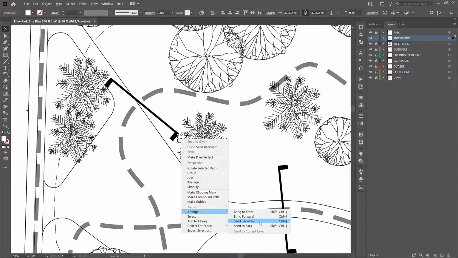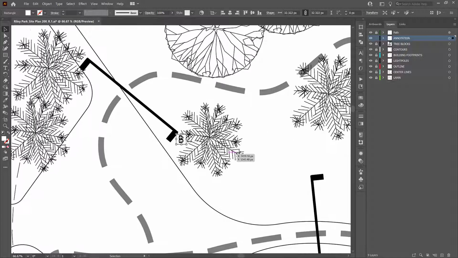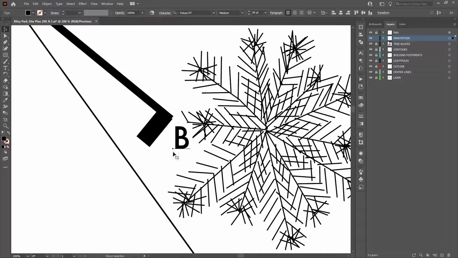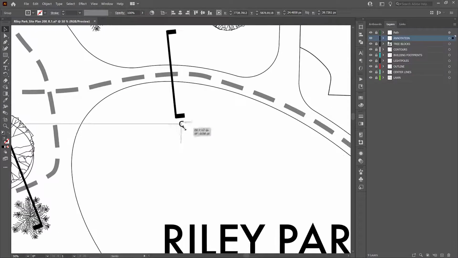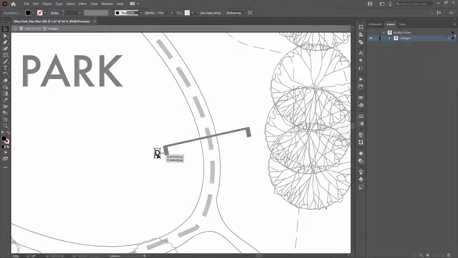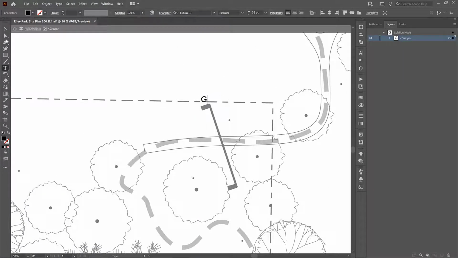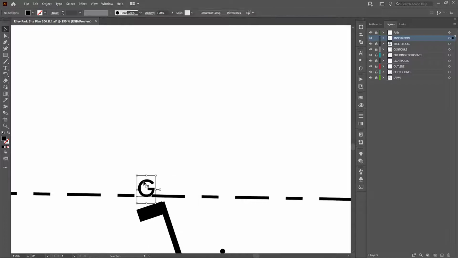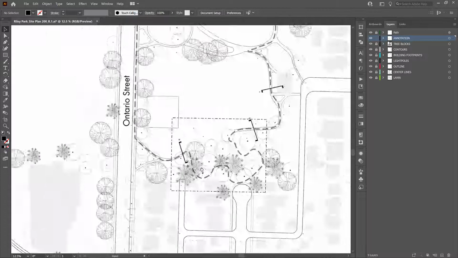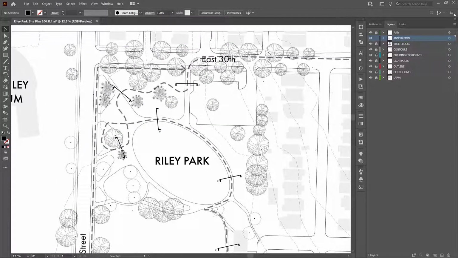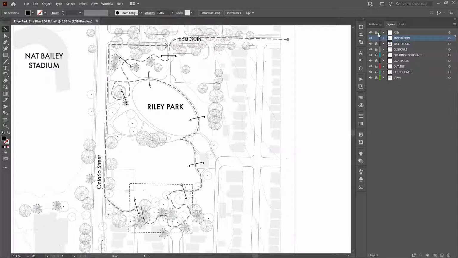I can just use the shortcut Control and left parenthesis to do that, but it only took 2 clicks for that to happen. Great, so now you have your section series located on your plan, as well as your path.